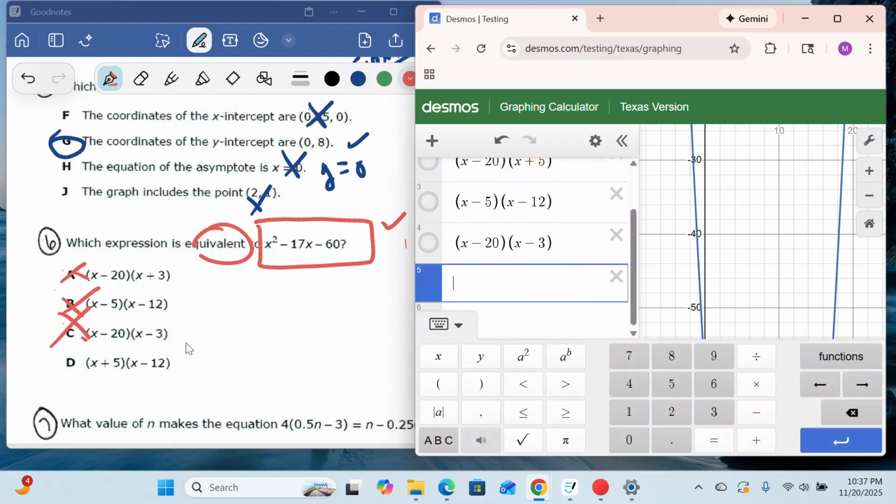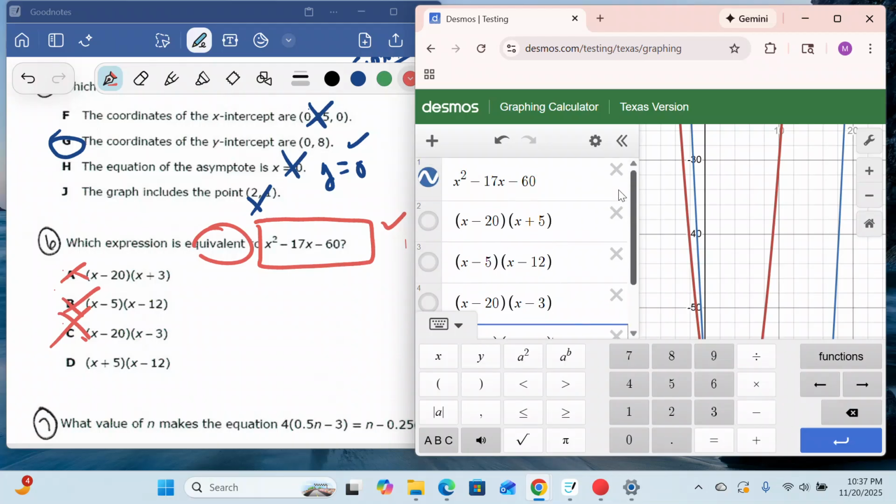Right here, I'm going to input the last one, x plus 5. And again, you'll see that if we make a mistake, we can go back and check the work. And maybe I made a mistake. I'm going to look at this one and say, well, it's not right on top. It's the red one. It's not right on top. And then I go to my original one. It should be right on top. So let me go ahead and check it. Let me see where I made the mistake.